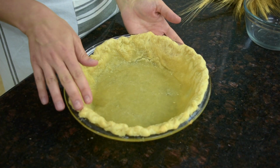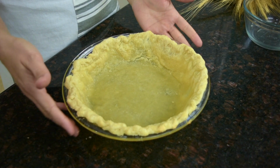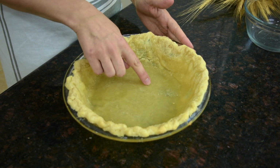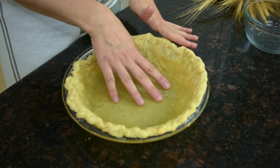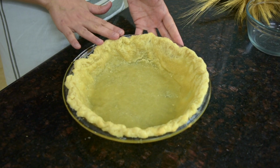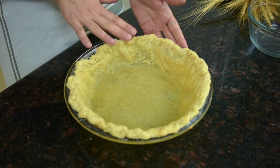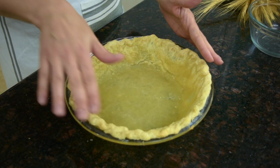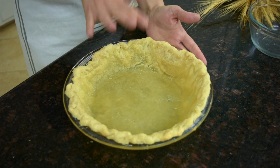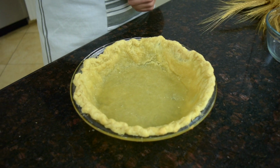I baked my pie crust in the 400 degrees oven for 15 minutes until the bottom has set nicely. It's not doughy anymore, it's not soggy, and the edges are nice and crisp. I did not want to brown the edges because the pie is going to bake with the filling for a long time, and that's when the edges will get golden brown. I'm going to put it aside to cool completely while I prepare our pie filling.